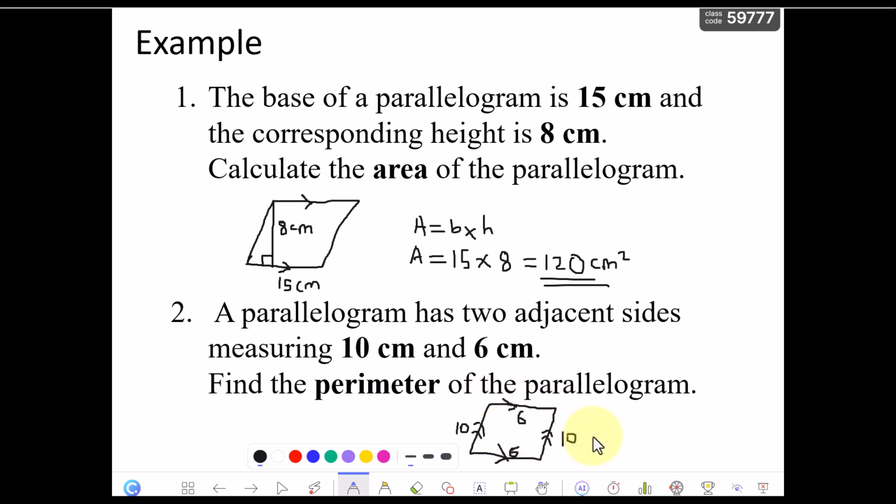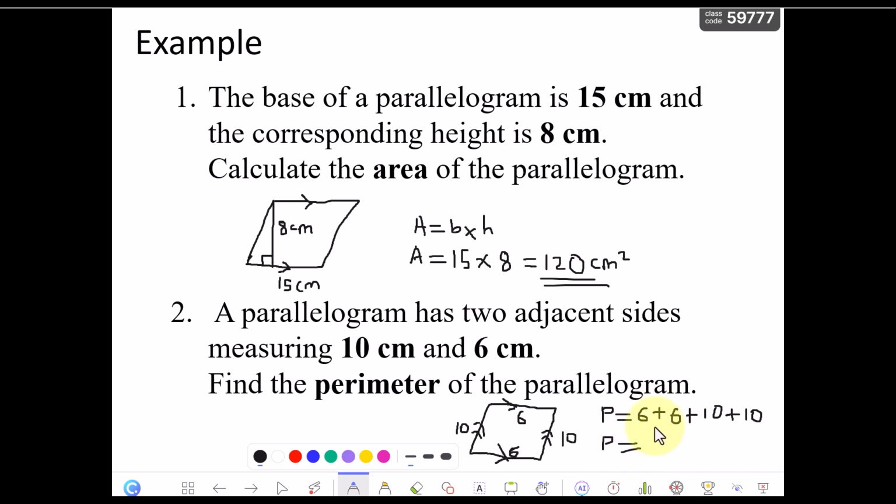That's what adjacent means. So if we know the adjacent sides of a parallelogram, how do we find the perimeter? You should know how to do this. We say perimeter is the distance surrounding the shape. So that would be 6 plus 6, so just add all the lengths around: 6 plus 6 plus 10 plus 10. Or you use the formula for the perimeter of a rectangle. I told you rectangle and parallelogram are similar.